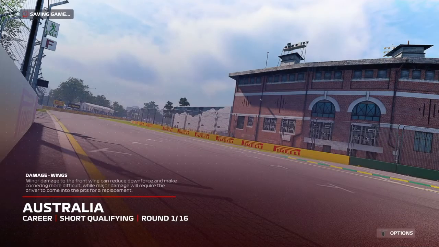So an update then on FP2 and FP3. And FP2 are finished in 17th place, running both the soft medium compound tyres. We did the tyre management program, which we got purple, and the fuel management program, which we only got green.